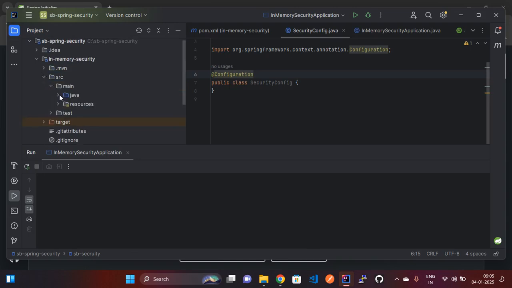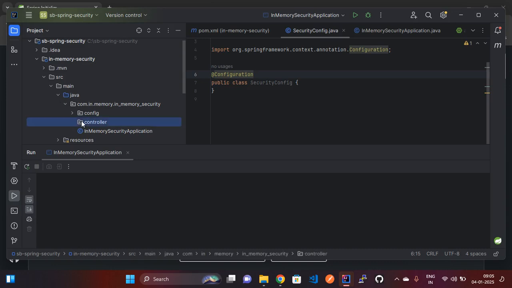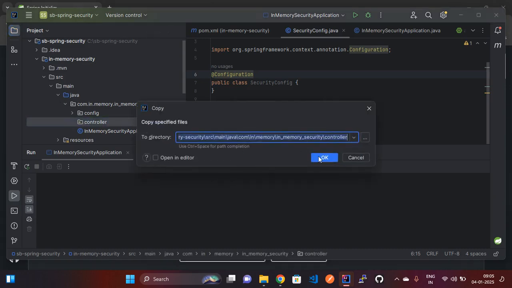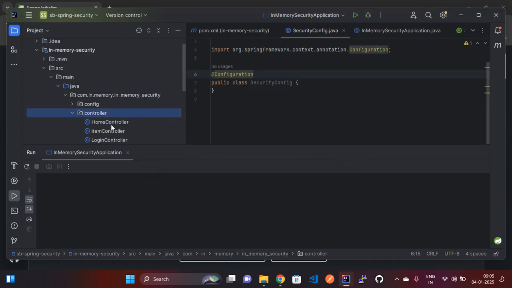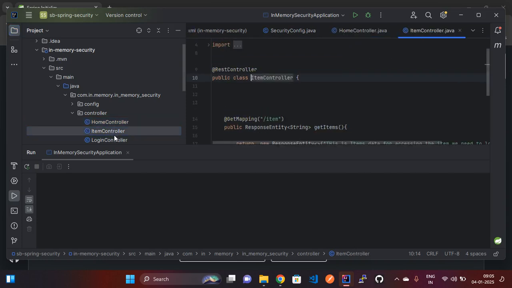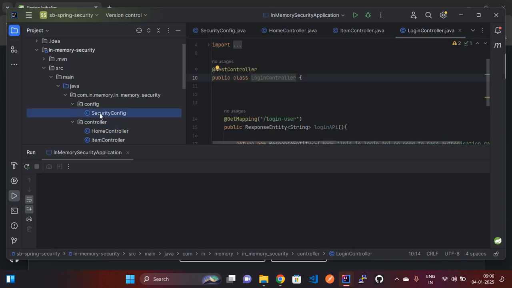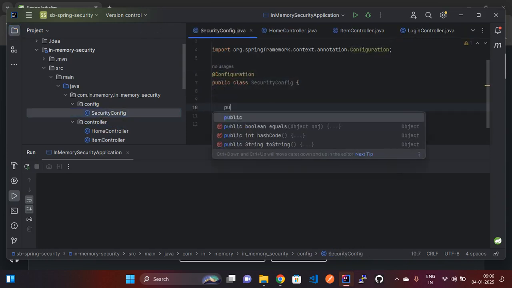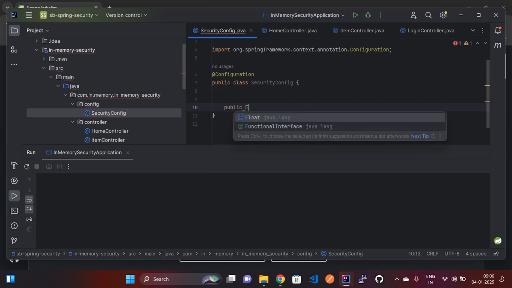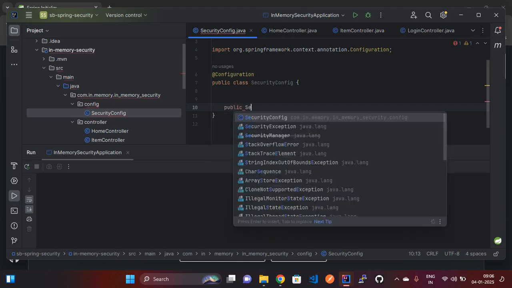You can create your own new controllers, but for now I'm copying the previous ones. Now they are available here.